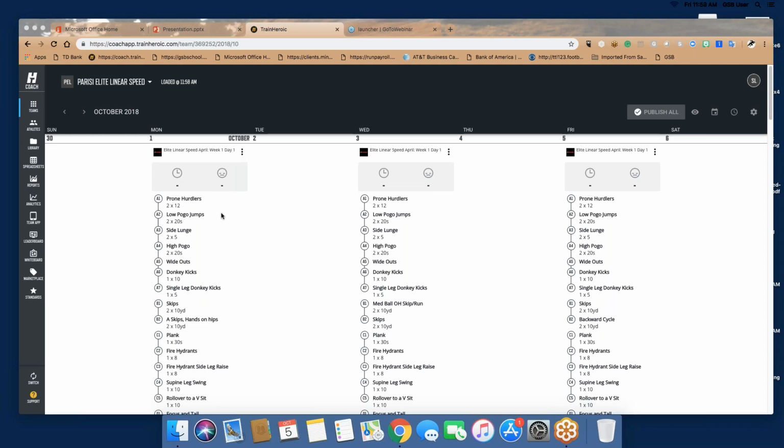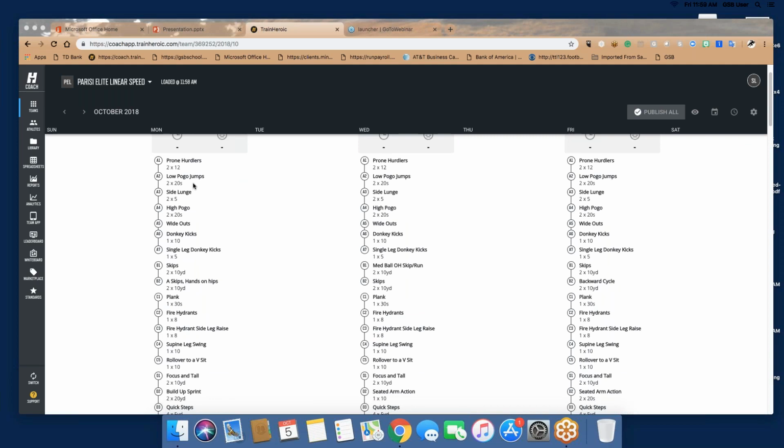So, here's the linear speed. This is what we're doing up at Sparta. So, John Novak, Vicky Zolkowski, they're the ones that really spend a lot of time making sure this stuff gets in there from our library and also making any adjustments and tweaks based upon our clients at the time. So here's an example of a typical day, right? So we have our warm-up, starting out some stationary work, low pogo work. You see the sets of 20 seconds like we talked about.